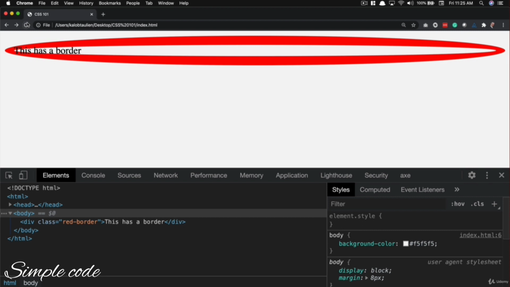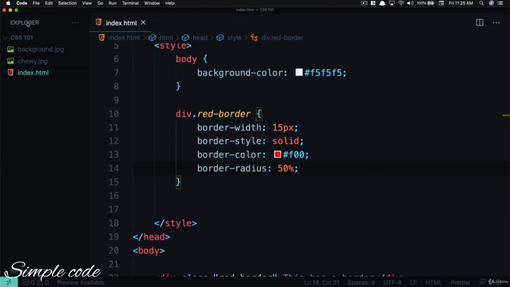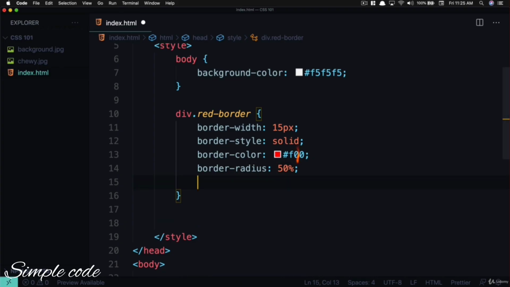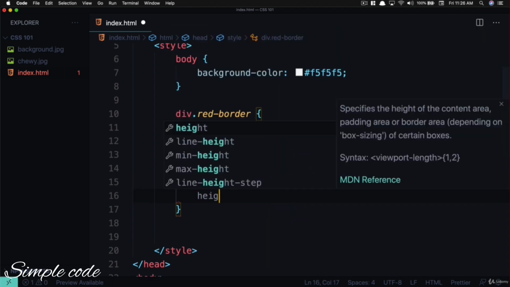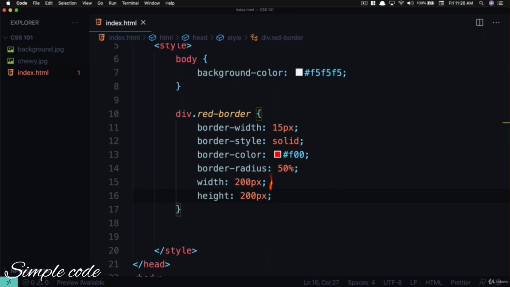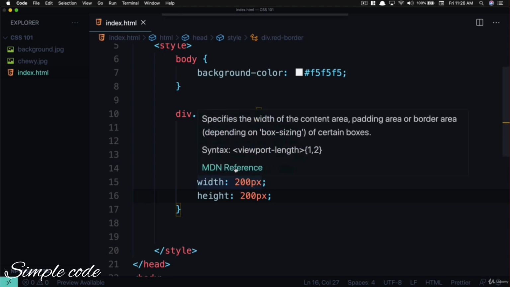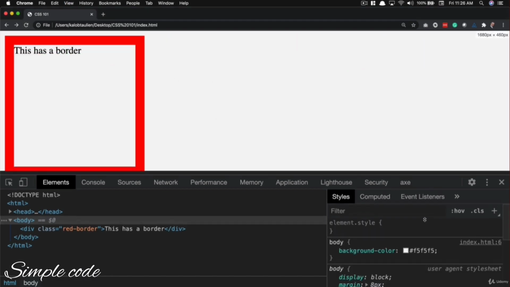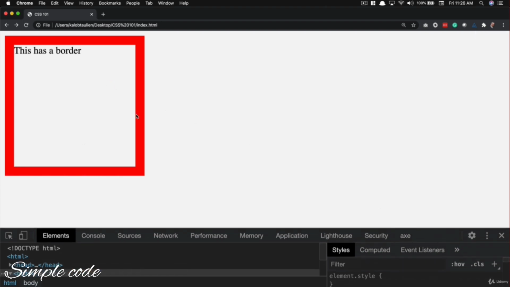That's looking pretty gross, and you know, it's good to know that we can do things like this as well, because there is a place and time for this. And I'm going to show you right now how this sort of works. Now, this looks disgusting, but what if we said this element has a width of 200 pixels and a height of 200 pixels? Now, it's going to be perfectly square. I'm going to comment this out. And this is going to be perfectly square like this. Let's move that down. And we have a red square.